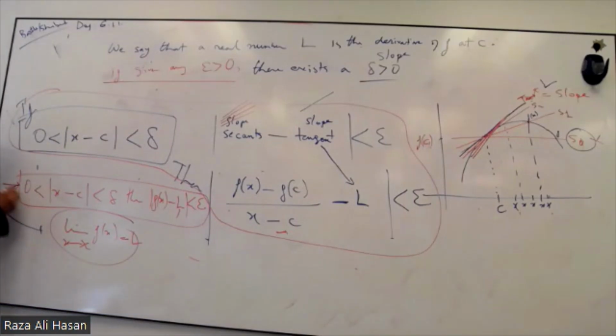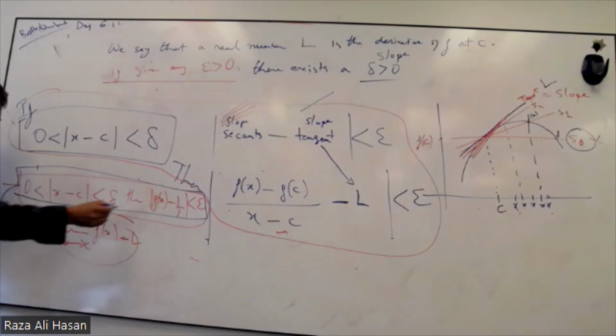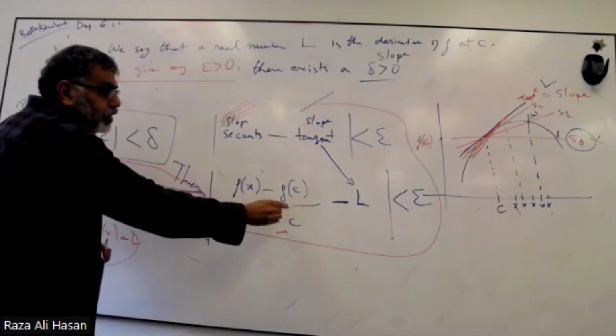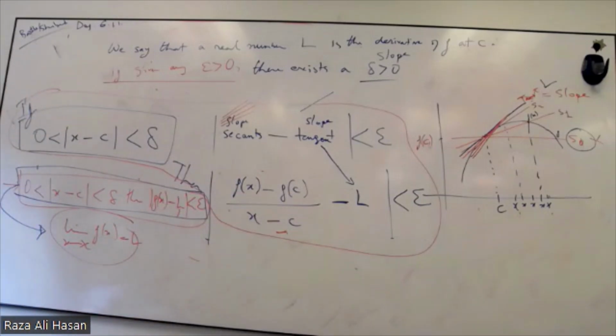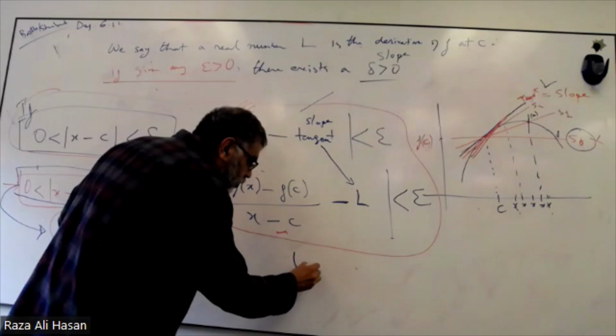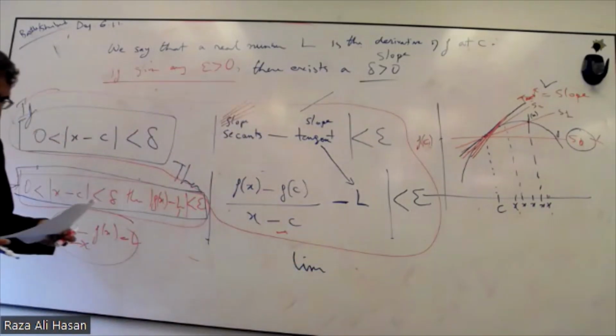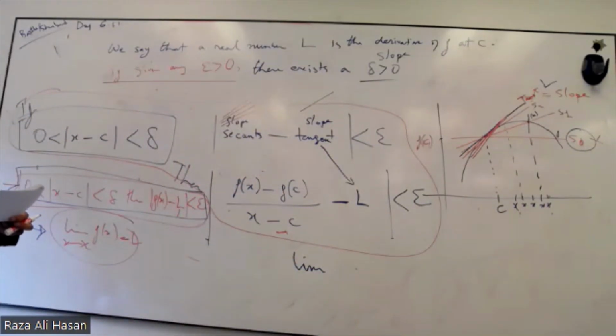Okay, what did I just do here? I took this expression that defines when a function has a limit and wrote it like that. I'm going to take this definition and write it in limit notation. So I'm going to say the limit of what? I have to cheat now. The limit of, what's the limit we are thinking about?